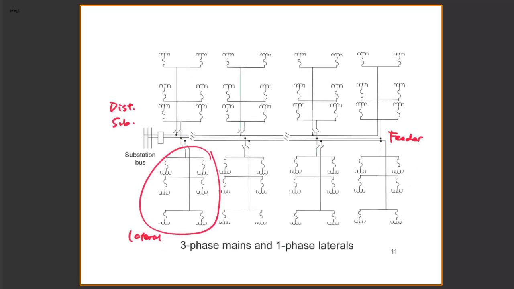So what we have shown earlier was a one-line representation of the distribution feeder, and the real part of that distribution feeder actually looks like three-phase. So you can see that there's a three-phase connected to that. That's what we refer to as feeder, and then you have a distribution substation, and each part that spreads out is called a lateral, as I highlight here. You could have multiple distribution transformers tap on the different lateral phases, and as a result there is imbalance in the distribution network.